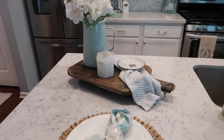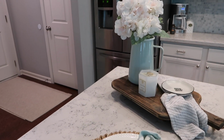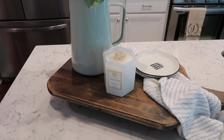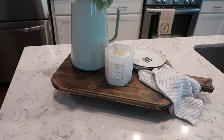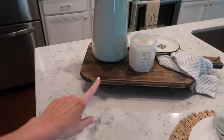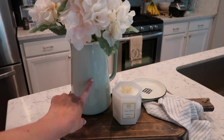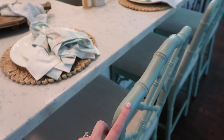I was looking for something, honestly, to go here because this became a catch-all when we came in through the garage over here, and we would put all of the bills and random mail, and it would just kind of gather here. So I put this here to try to find a new place for it. Plus, I just liked the decor of it. I found this at an antique store. I will try to find one online. But I love this new addition. It matches our chairs perfectly and kind of our whole decor vibe.